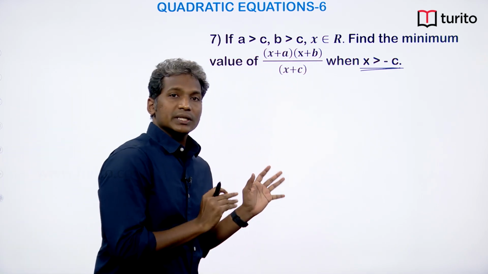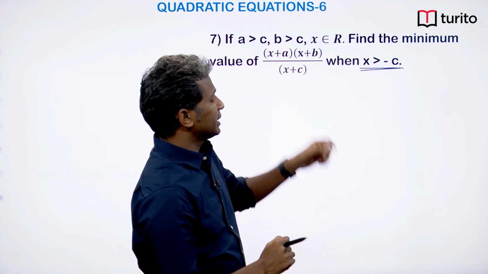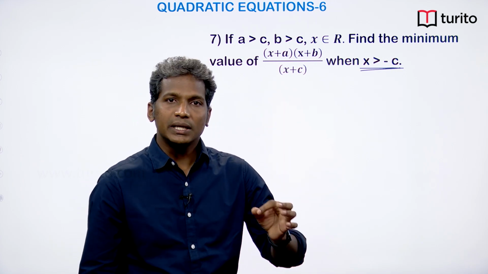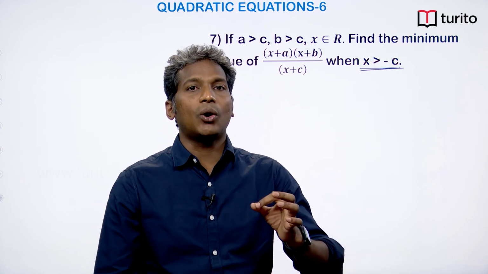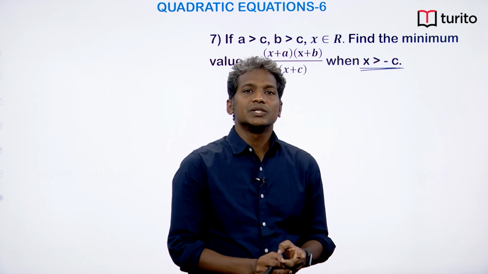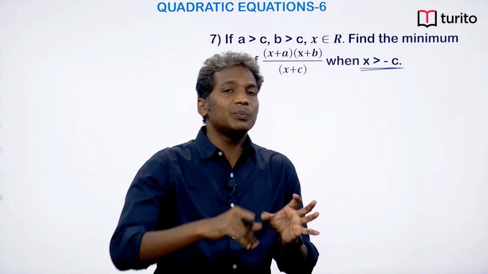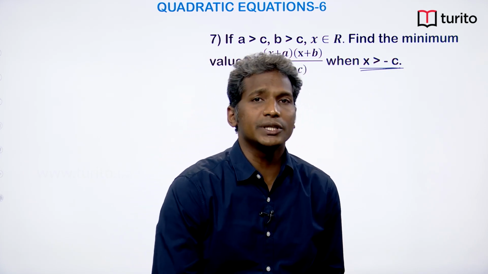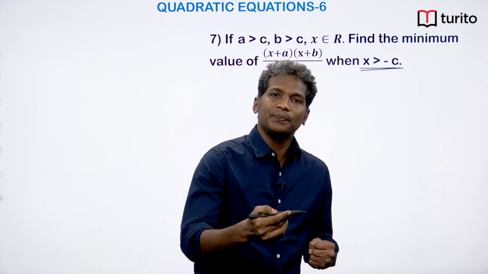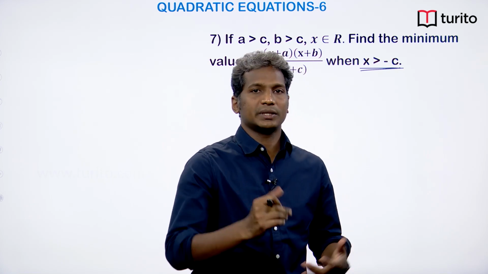Now recall our discussion on the range of such quadratic functions. What is the discussion? X must vary indefinitely over all real values. But here there is a condition. So equating this to y and putting discriminant greater than or equal to 0 method fails here. Now, what to do? We need to search for other methods.